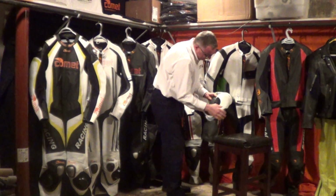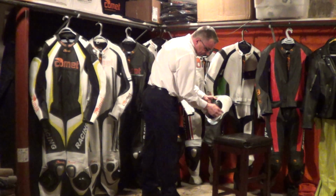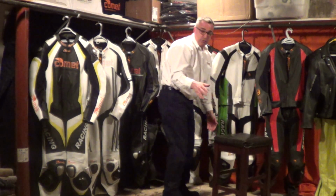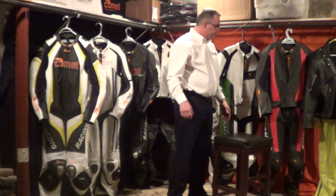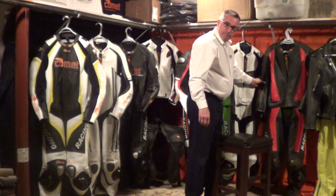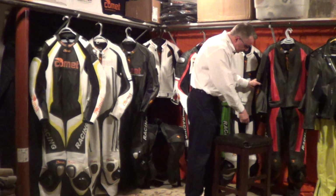The thing about this, you can see we don't have the puck on the outside. One of our professional racers, he prefers to go like this. Either way, if you want the gear on the outside, or you don't like it like that, we'll custom it however you want. This is our most dragster set suit, and our professional dragster right now wears this suit.